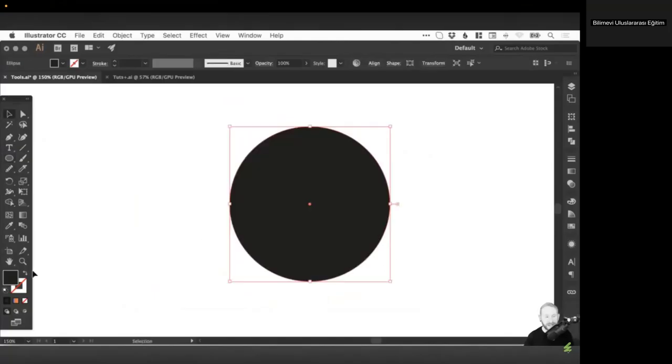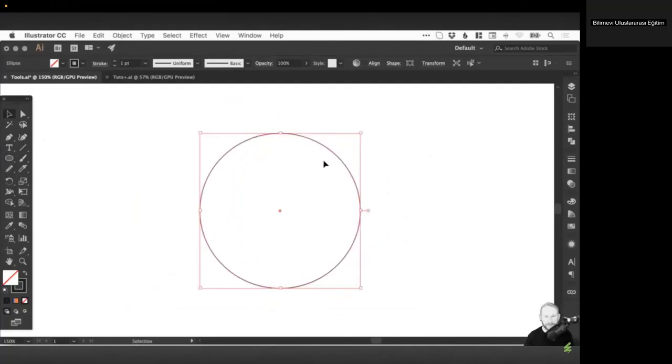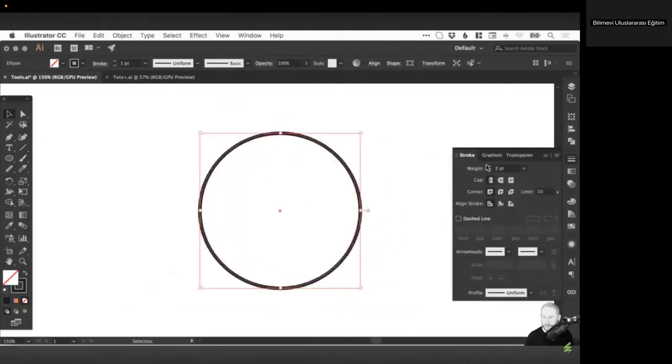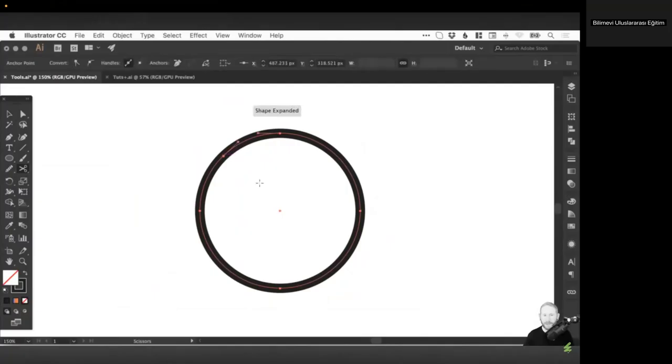So if I create a circle, remember that's selecting the ellipse tool, left clicking and holding shift, and we'll just increase that weight, and then just left click and hold where the knife tool is, select scissor tool. What I can do is select a point along the path and select another point over here.